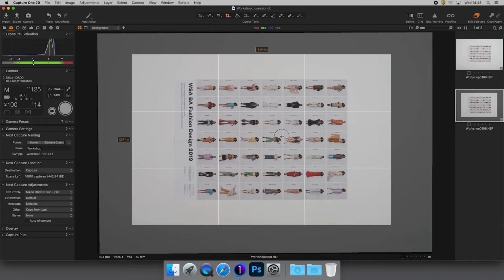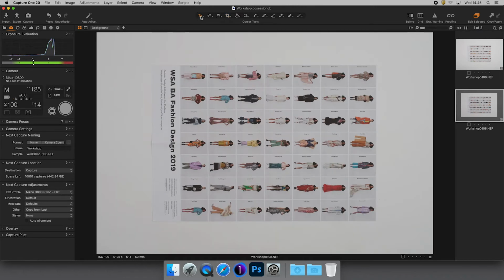Okay, I'm just going to move that down there. Okay, so I'm quite happy with that crop, and if I just go to another cursor there, this is my crop set up nicely there. Okay, so if I take another shot, all being well, Capture One would have remembered those settings.